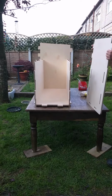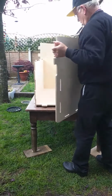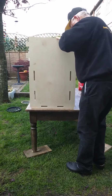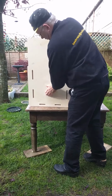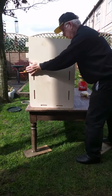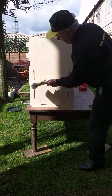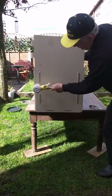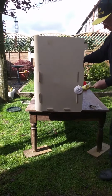Make sure you've got it the same way round, because there is a front and a back. So the two lugs go to the front, because that's the high side. And then when you've got it like that, it will go together easier like this, because you've now got it level.